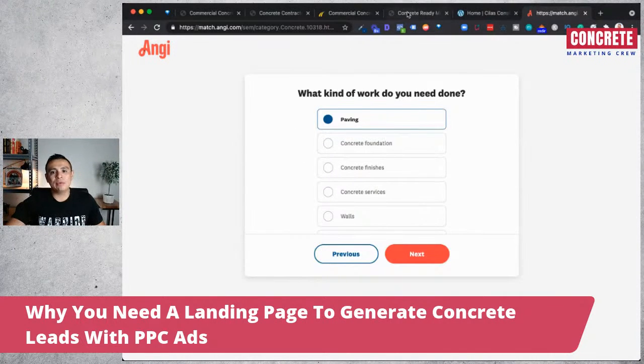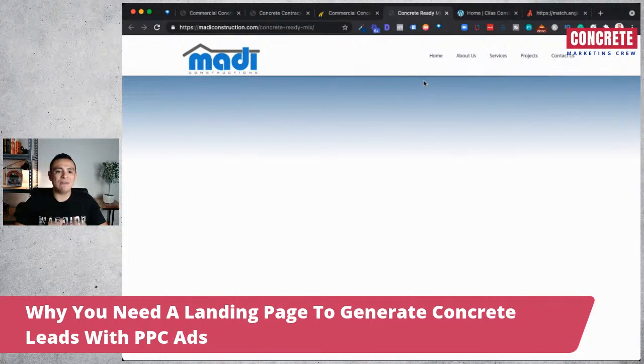Now, some other examples, and again, any example I show you here is for edification and educational purposes. What we see most of the time is concrete contractors just send out traffic to sometimes blank websites. Like you can see here, this is actually a page that's receiving ads, and you can see here there's nothing here. Nothing loads up. Like you try to reload this page, there is no response, I should say. Nothing is coming out of this website. Okay, what this is doing is you're basically wasting advertising dollars by doing this.